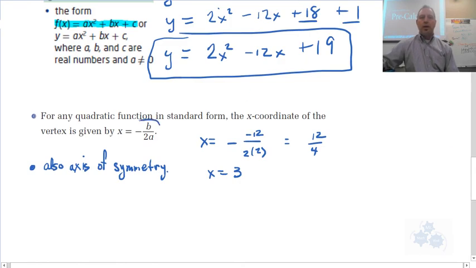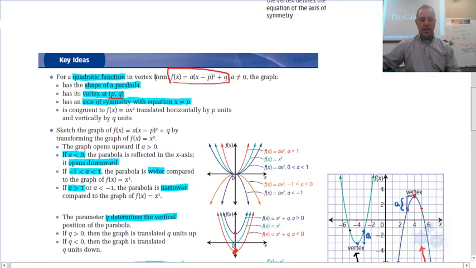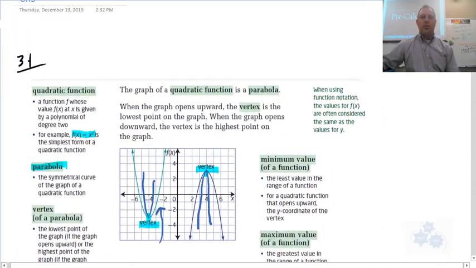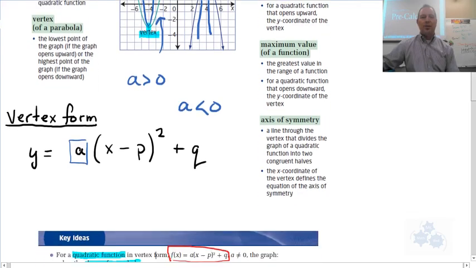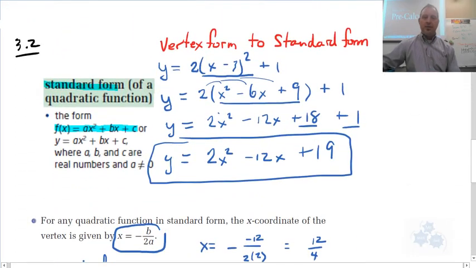Here's also a helpful hint, and if you're writing this down in your study notes, you might want to write this down so you can look at this later. The axis of symmetry, oh my goodness, that means I only have 2 minutes left to do this under 20. I'm going way slower than I thought. I apologize, this is going to be a little longer video than I thought. Anyways, whatever. Where was I?